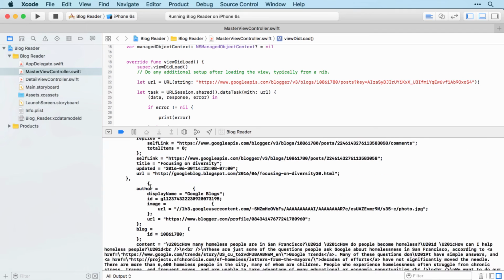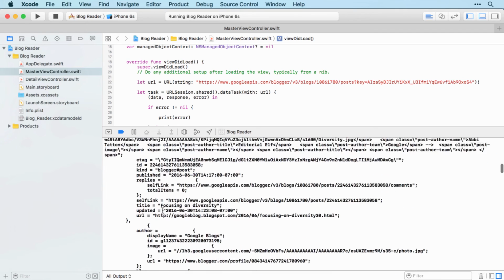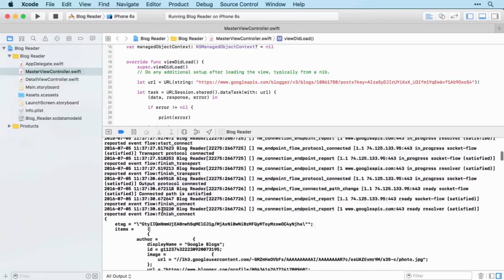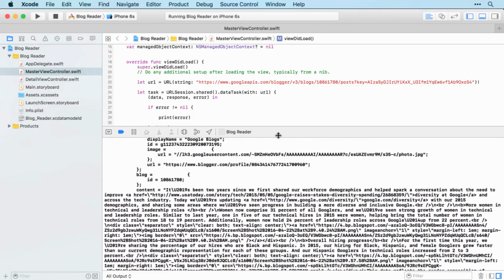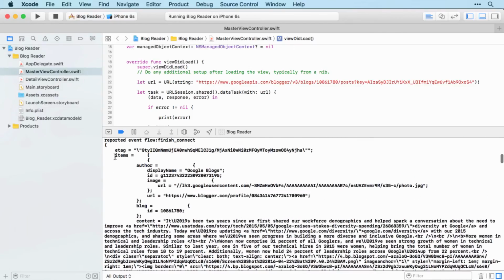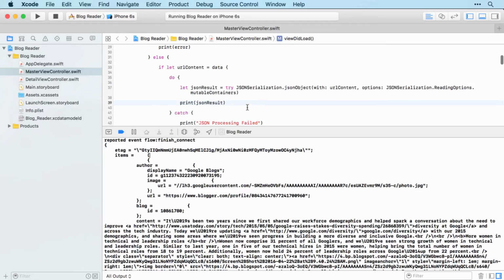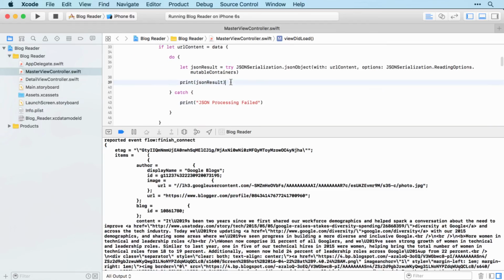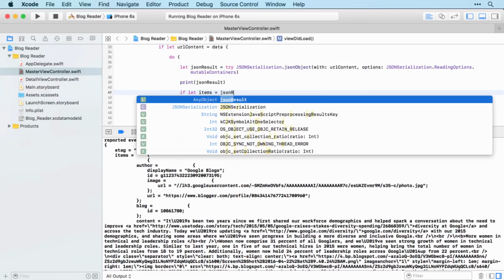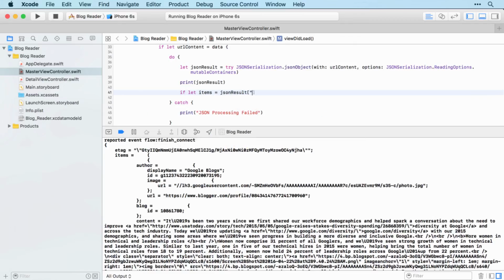And then we get the same information for the next blog item. So the thing that we're definitely interested in is items. So let's create, or at least attempt to create, a variable called items, which is going to be equal to jsonResult items.